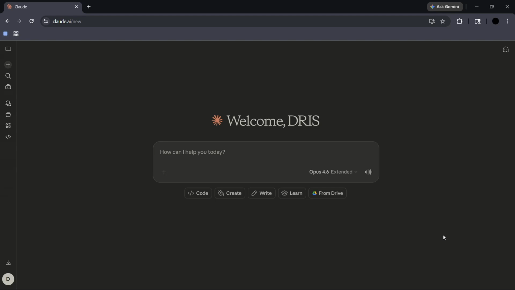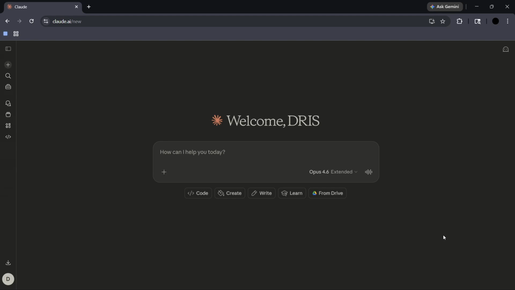So if you don't know about skills, then skills are customizable, reusable instruction sets or scripts or maybe resources, which are often organized in skill.md files. They teach Claude to perform specific workflows or tasks, and they are available on the Pro, Team and Enterprise plans. So basically, they allow Claude to act as an agent by dynamically loading specialized knowledge to automate tasks like code generation, document analysis, and data analysis.